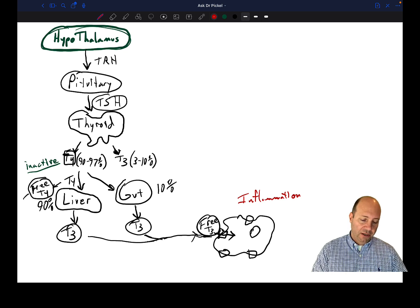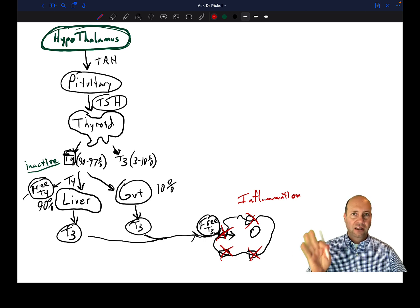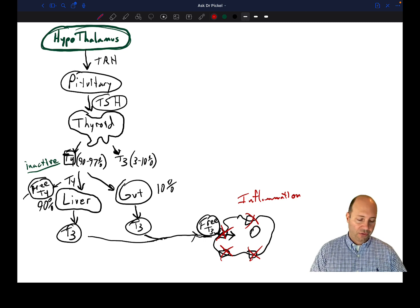But inflammation will shut down the receptors. So now my blood test says all my thyroid hormones are normal, but the delivery guy can't deliver it. He's knocking on the door saying, here's your thyroid pizza, and the doors of the cell are locked. They aren't letting anybody in. The cell is saying, hey, there's a fire out there, there's inflammation, I'm not opening these doors at all. Then the inside of the cell's like, but we need thyroid hormone and can't get it in the door. So this can cause low thyroid symptoms.